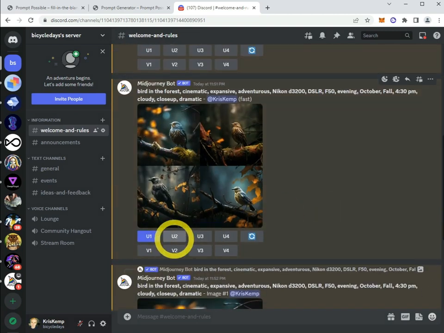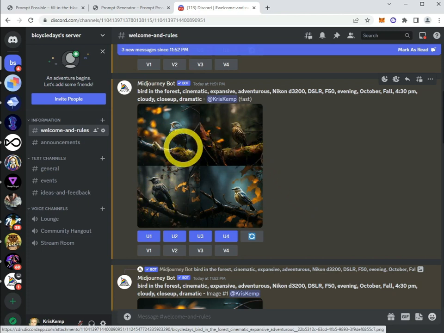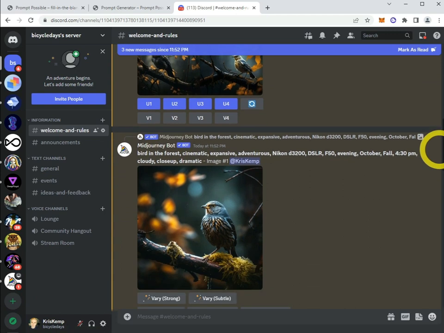And now I'll go to U2, U3, and U4. And this will mean it will upgrade or upscale, is it? It might be upscale. But it essentially is making the image upscale to higher quality, perhaps a higher resolution.